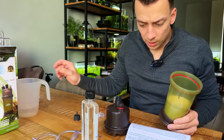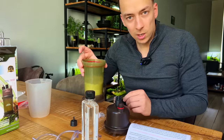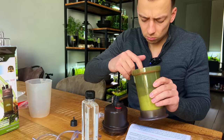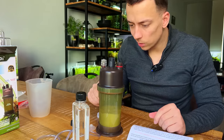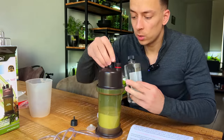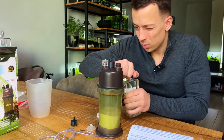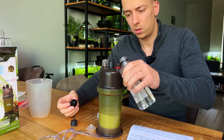The first step is to add the powder into the container, and then add 200 milliliters of water. As a caution, check that there's no powder on the red rubber ring to make sure we have a good seal — otherwise CO2 will start leaking. The lid is now on, so we can add the liquid solution into the top compartment. Make sure the valve is absolutely closed before pouring, otherwise it will immediately start producing CO2.